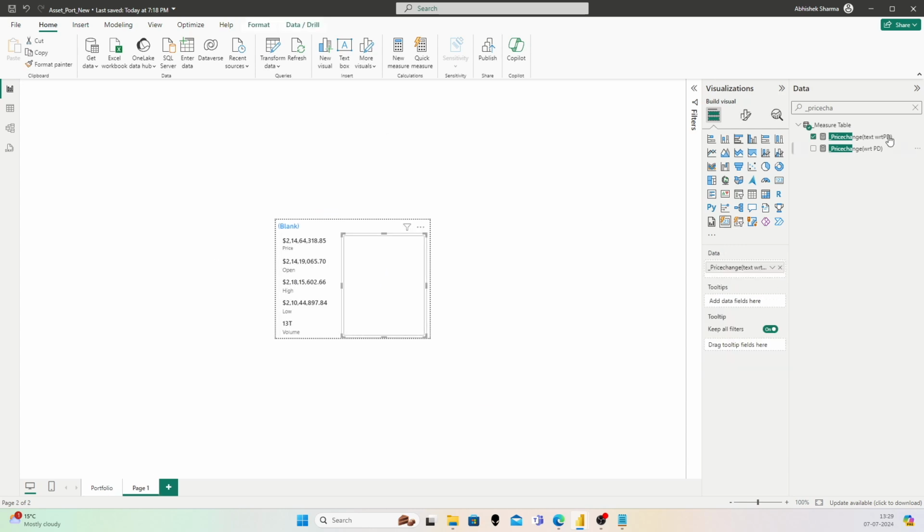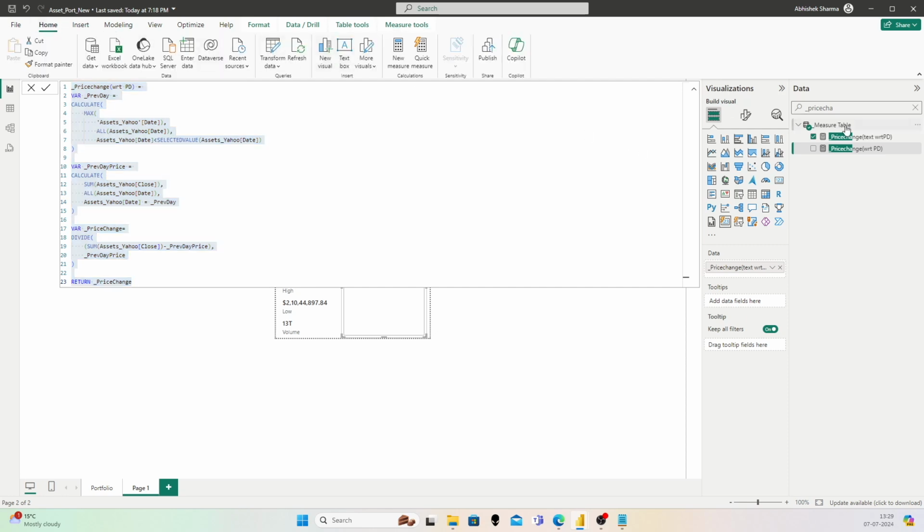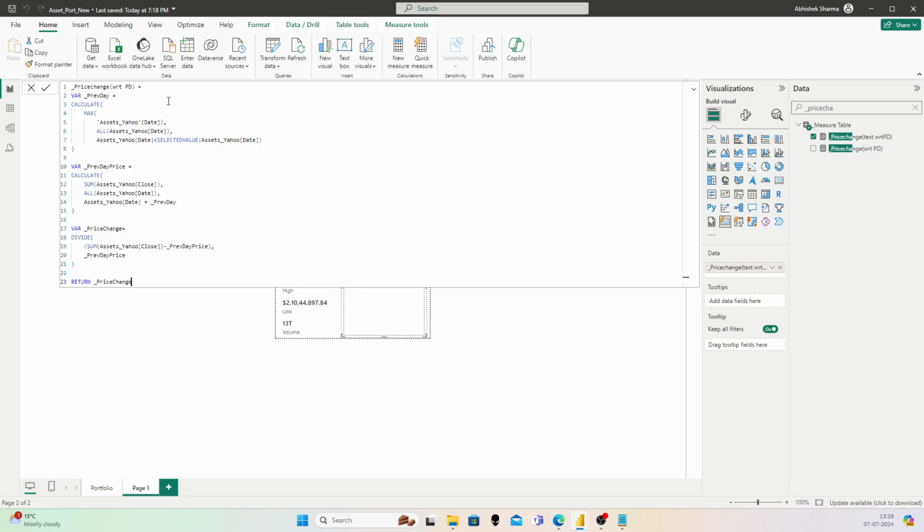Similarly, we have to calculate the same thing for the rest of the attributes as well. So what I will do is copy it and make a new measure. I'll paste it, and here I'll name it open change with respect to previous day. Things will remain the same.